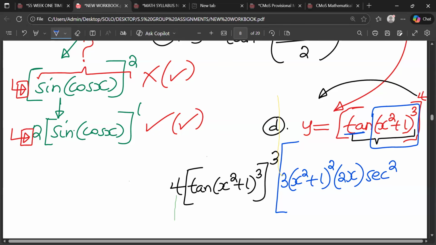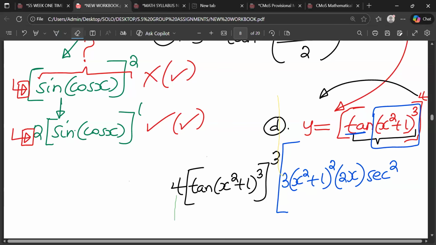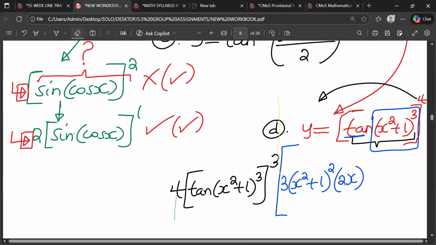I don't know if we are together. Now the old angle, sec squared, then you bring back the old angle. Now the old angle, I'm going to just put here old angle. The old angle is this thing, the x squared plus 1 all over 3. I don't know if people are getting that. So they're just brain teasers, but you use the same concepts. You just need to be doing a lot of things at the same time.